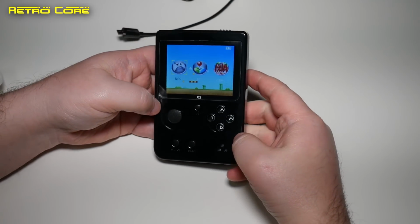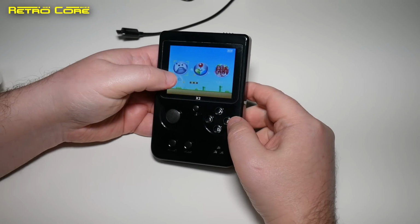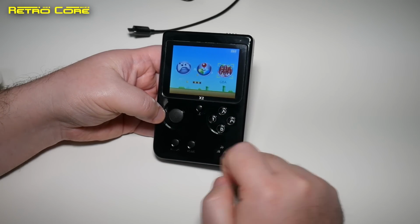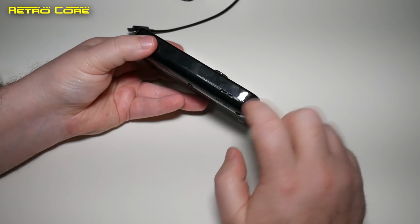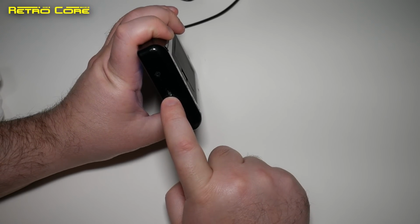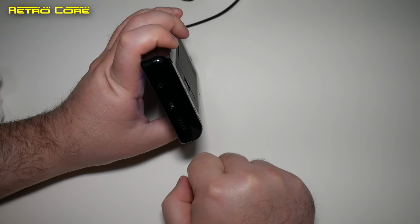Very unusual. Okay, so as you can see, we have the same basic menu that we did have on one of these devices in the past. We've got NES, Famicom, which is Mega Drive, and Game Boy Advance. 4 face buttons, reset, select and start, and one of these digital thumbstick things. We got a volume control on the side here, and that's about it. On the top we've got the micro USB in, where you can use that to charge the device and transfer data onto the device, and we've got the video out there, and we've got the power switch at the top.